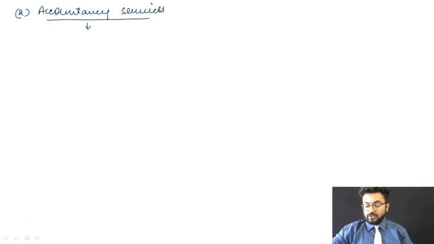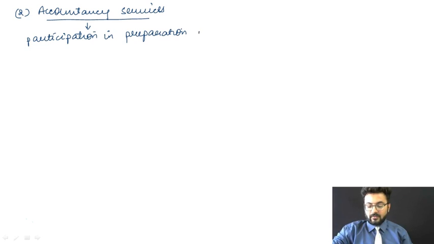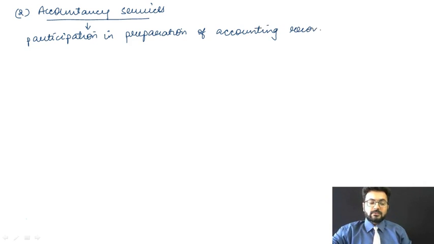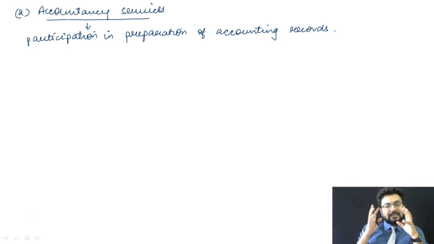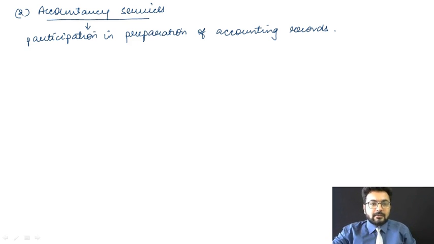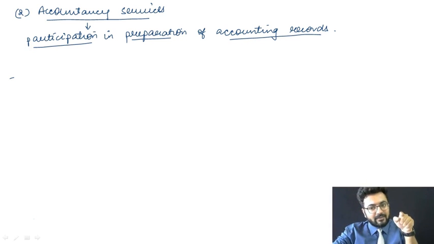Moving on to next. The next is about accountancy services. That means participation in preparation of accounting records. Can you tell me, whose responsibility is it to prepare accounts? Sir, it is the responsibility of the management to prepare accounts. Now, what does it mean over there? That the auditor is going to participate in preparation of accounting records. If I am preparing the accounts, how can I tell you that my accounts are wrong?